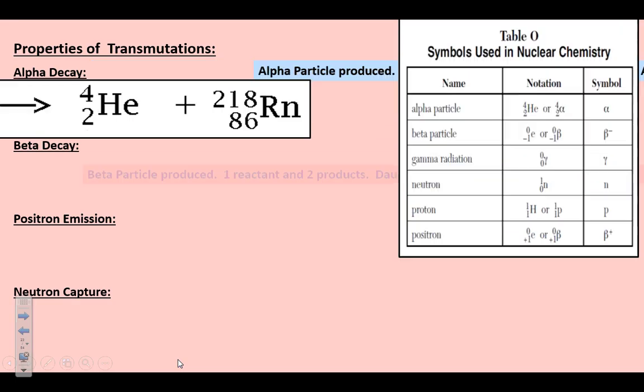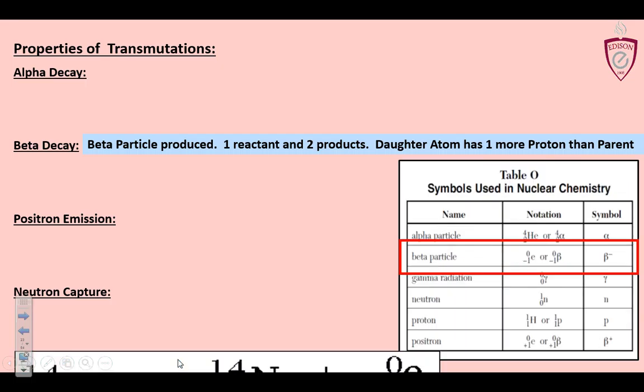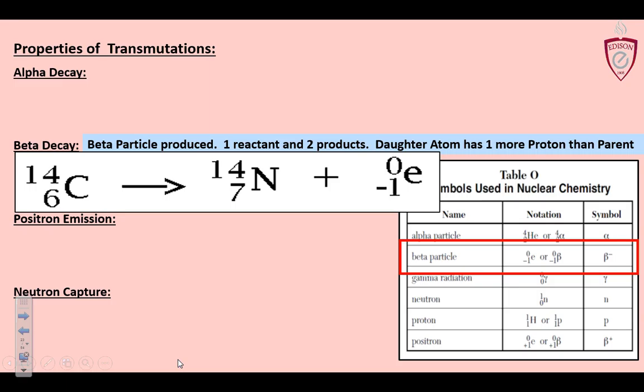So beta decay is going to be the same thing, but with a different emission particle. And there it is. That's your electron. These are typically lighter elements that you see beta decay, but not always. And the way it works is the same. A carbon-14 nucleus becomes a nitrogen-14 nucleus and a beta particle. You'll notice the atomic numbers are actually increasing in this scenario because the charge on an electron is -1. So now I do a 7 for the nitrogen minus 1 for the electron, gives me 6 on the carbon. So they're balanced. It does still work. There's that pesky -1 charge for the electron that people can't seem to get.